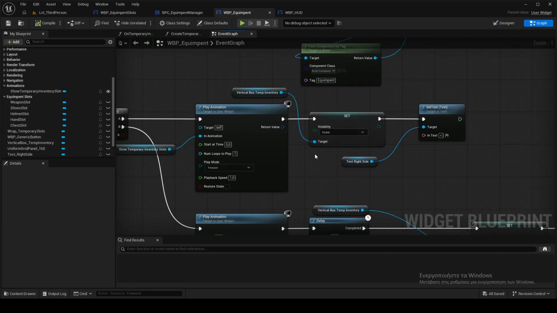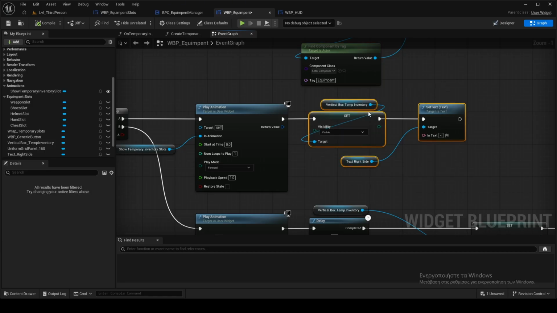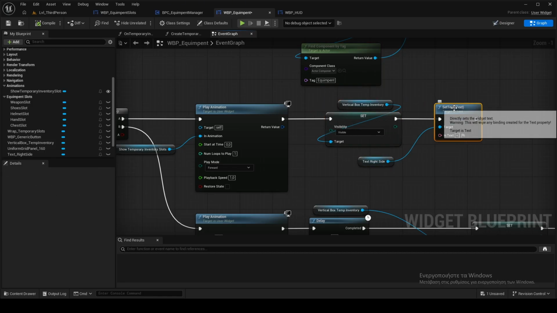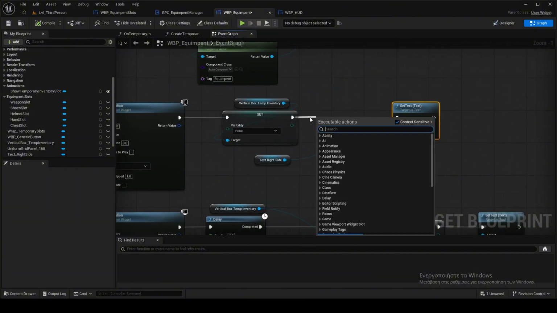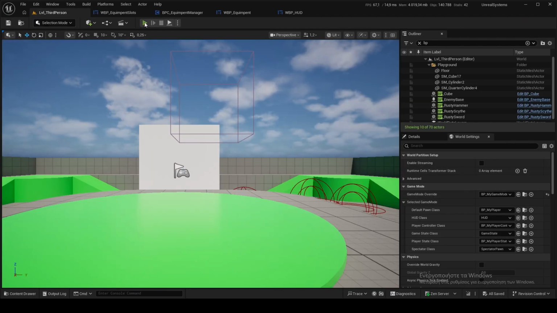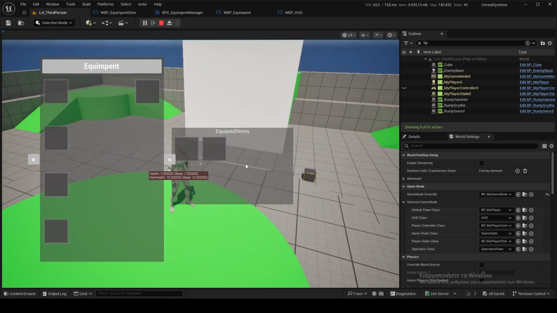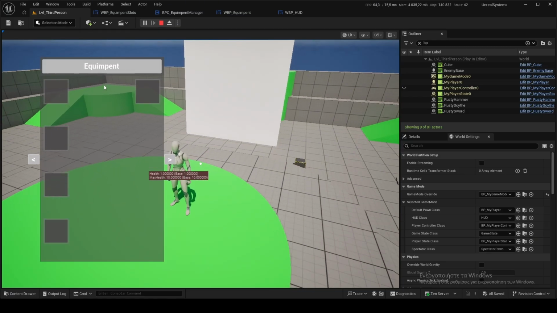Set a delay here as well. Actually, with the text, will set a delay. And if I play now and press, okay, okay.